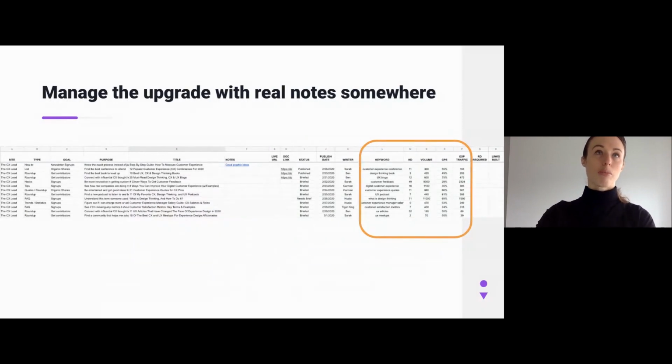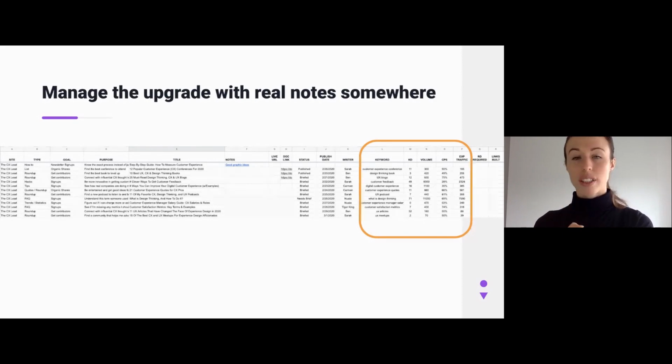So I would manage that upgrade with some real notes somewhere. I say that because it's easy to get lost. Content is definitely an art. It's not a science. And so when you're figuring it out, it's good to make a breadcrumb trail, and make those notes. It's your experiment. Nobody knows your content or your business better than you do. So no one can figure it out better than you can. So you are the authority on this. You really need to have those notes for yourself.